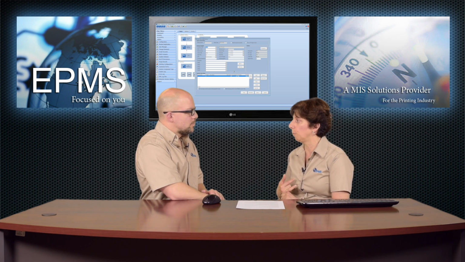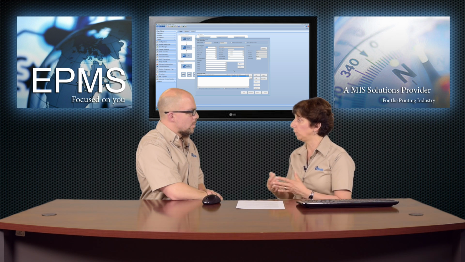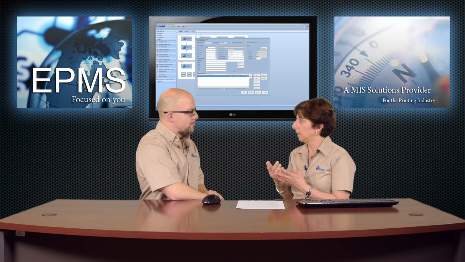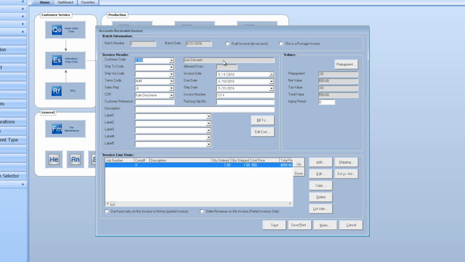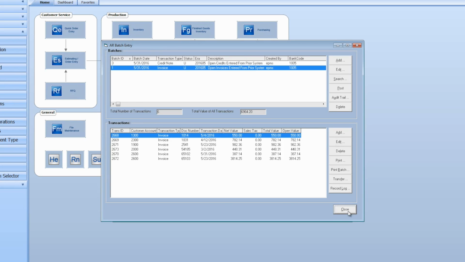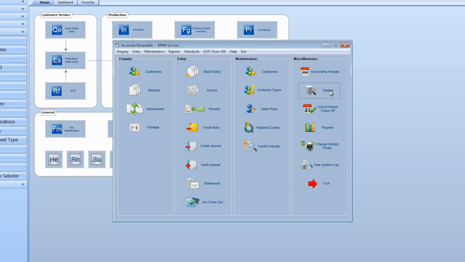You need to select the customer. You need to add a line item with just the open balance, kind of just a total. You don't even have to put in a tax amount. That's right. Just the open balance. Let's take a look at a couple of things you may want to set before you even do these transactions. I'm going to cancel out of here and go into the system settings.